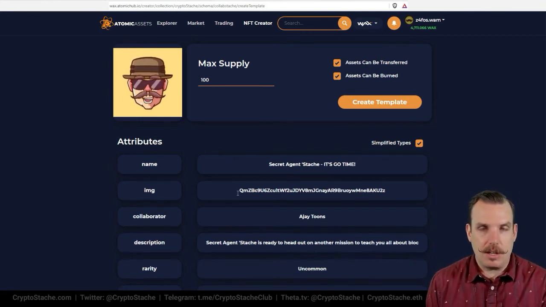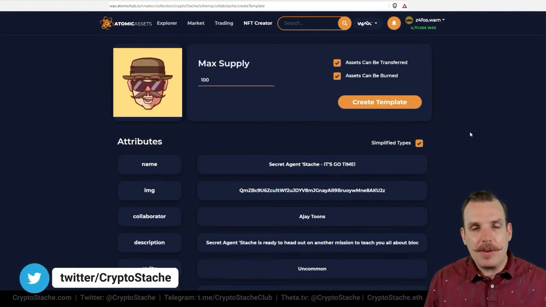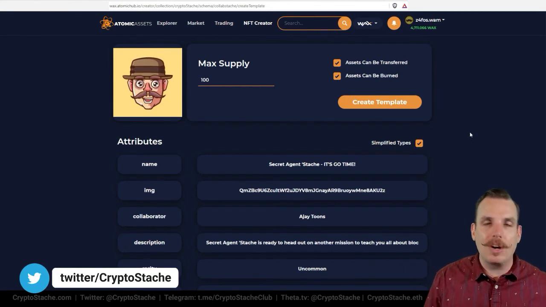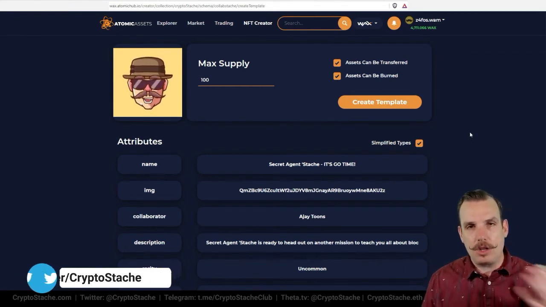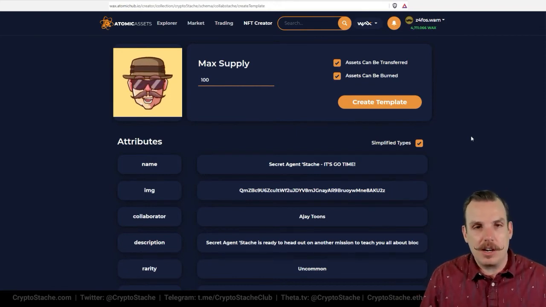It doesn't matter how big it is, as long as it can fit on your Pinata cloud. So one of the other questions I get, like I said, is how do you add the back image? How do you add an MP4? And how do you get past that 2 megabyte limit? And this has satisfied all of those needs here in particular.